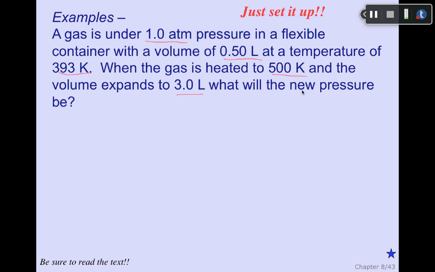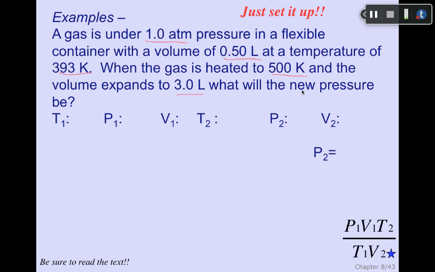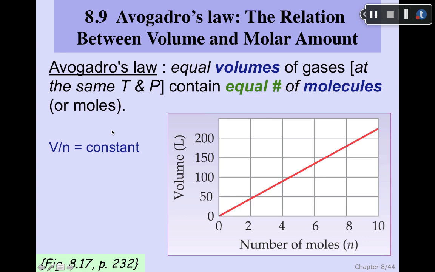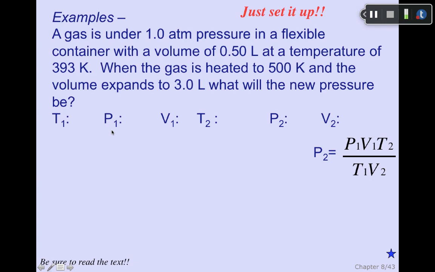Again, we'll have to come up with all of our pieces and an equation to relate them all. There's going to be T1, P1, etc. And the equation we need is a P2 equals type of equation. So P2 equals P1 V1 times T2 over T1 V2. Well, what parts do we have given to us in this question? Pressure 1 is 1 atmosphere.